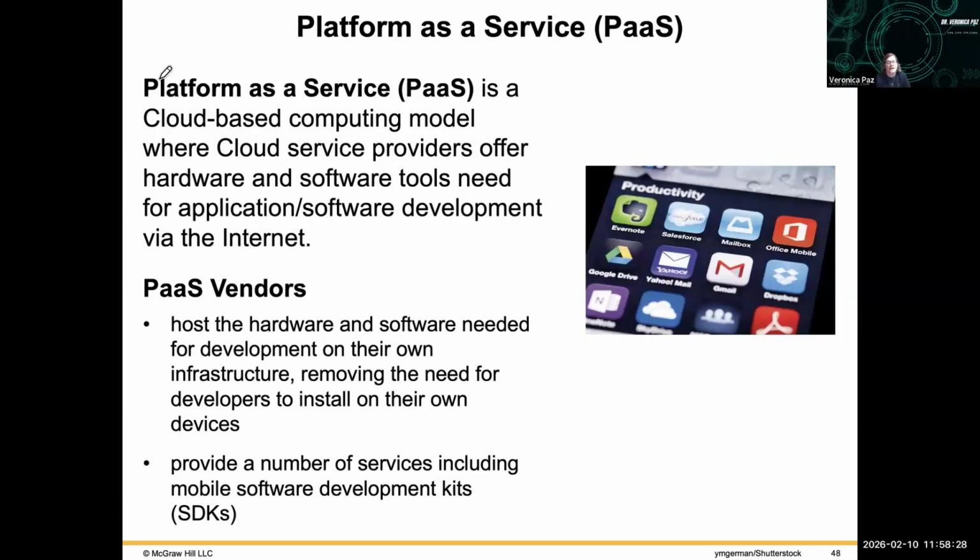Then we have a platform as a service. So we have a PaaS, and this is also a cloud-based model, and it's a cloud service provider, but now you get hardware and software tools that you need. And so you'll host the hardware and software, then you need to develop your own infrastructure. And so we have software development kits that are part of the platform as a service.